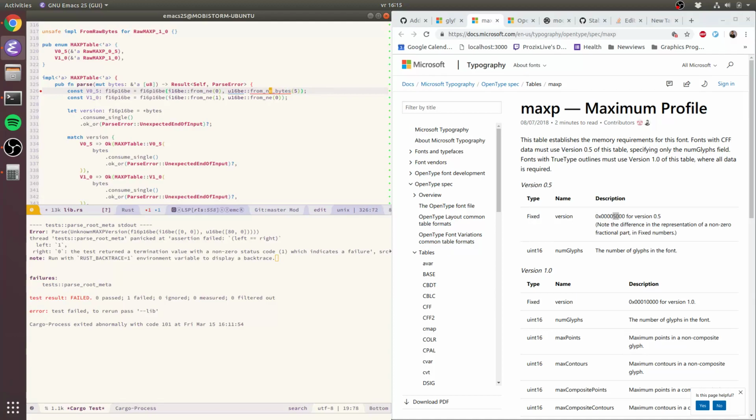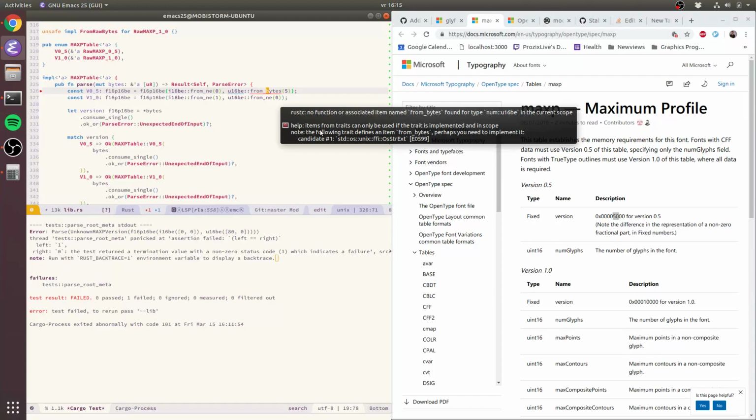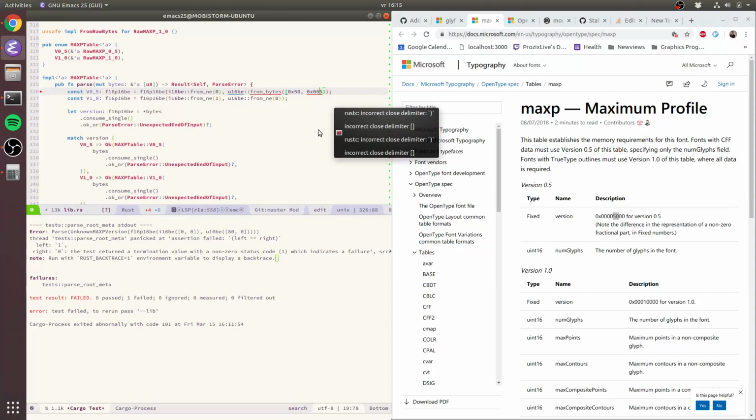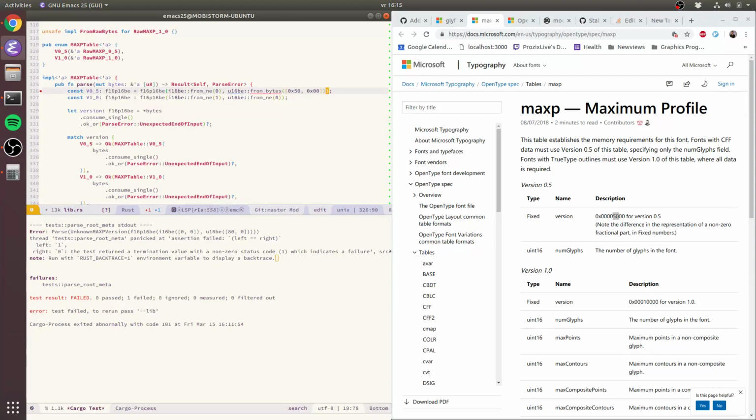We want to do from big endian bytes. Now stuff's getting confusing. From bytes. This is what I want to be able to do.